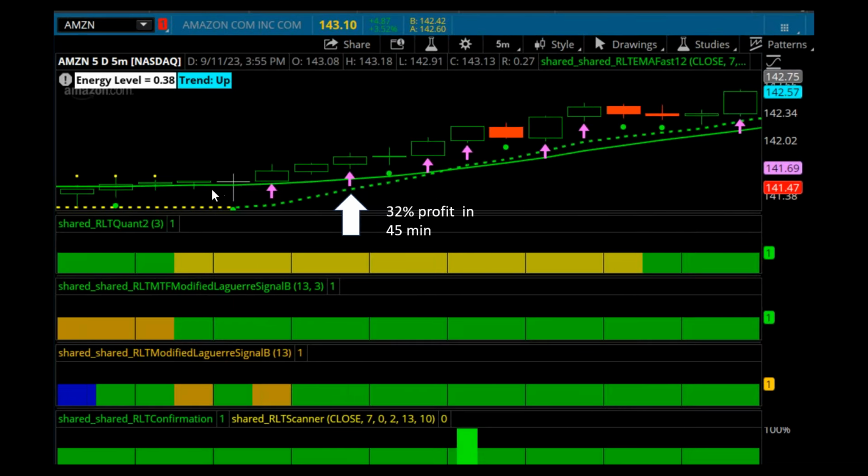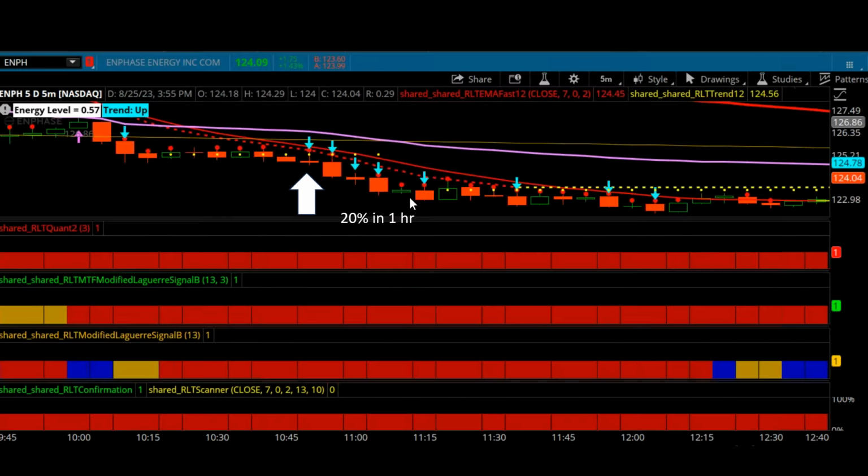Amazon, this is a 5-minute chart on Amazon. Now you notice we're getting a little blue and green here, but eventually everything went green except for the long-term trend. Long-term trend got a little bit shaky here, but I was okay because again, multiple time frame and current time frame were both green and had been for a while. So I don't mind taking that, especially coming with a pop out of the box symbol off the 15 EMA. This is a support level right off of the 15 EMA. Took it here, 32% profit in 45 minutes on Amazon. That was a nice one.